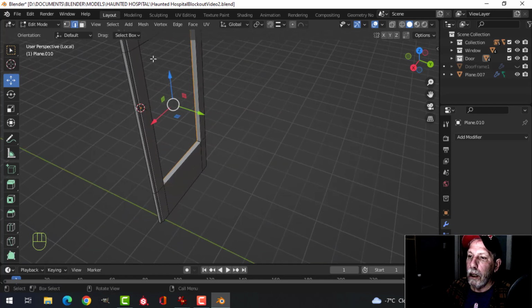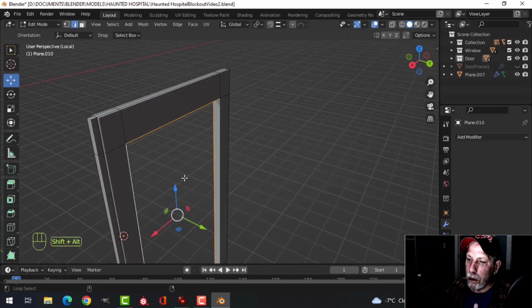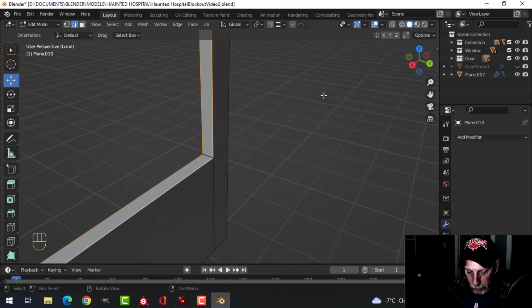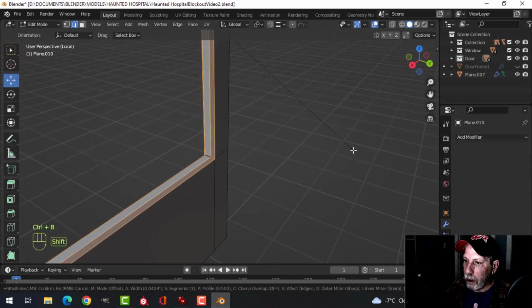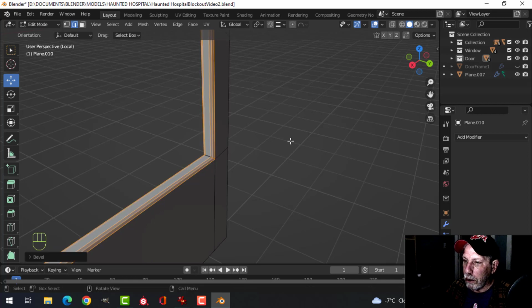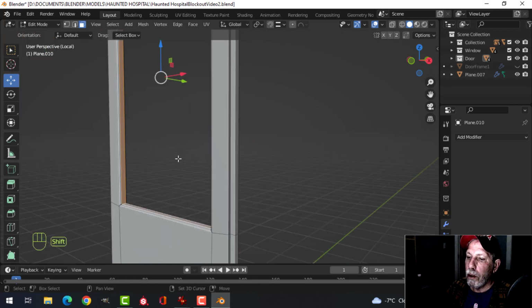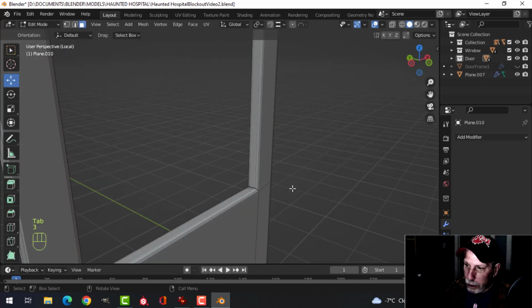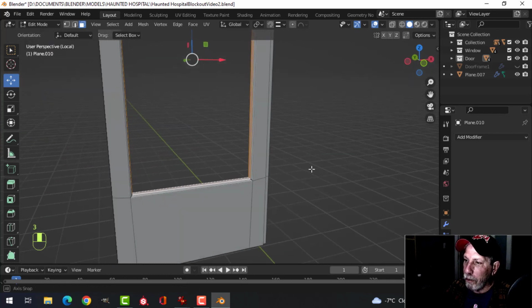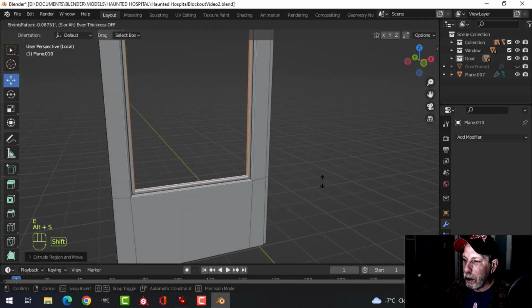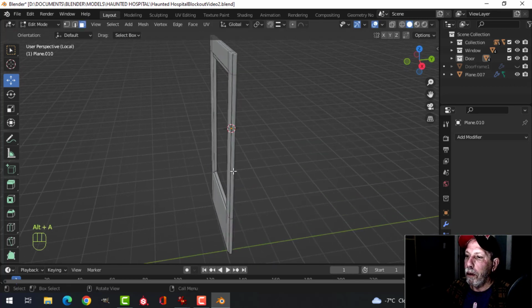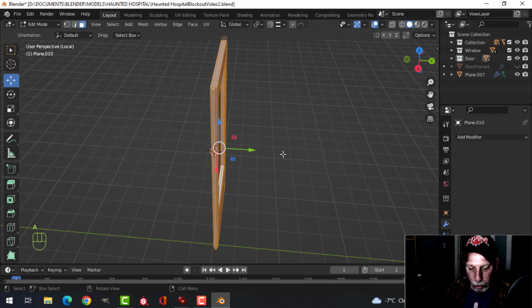Okay. And then I think what I'll do is I'm going to take the edges here. Let's try on both sides so I can do this all at the same time. Control B, and I'm going to do that with one. And then I may take, do I want to do more than that? Yeah, I think I will. Here's what I'm going to do. I'm going to take this piece here, E and Alt S, I'm going to pull that in. And then we'll do those bars. So I may thicken the whole door.